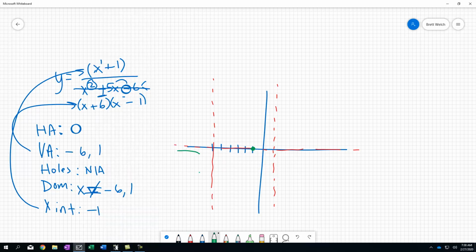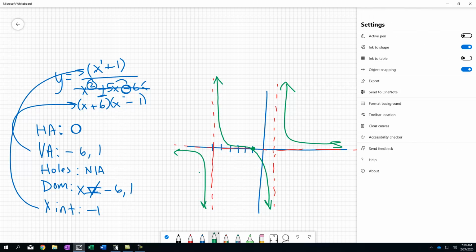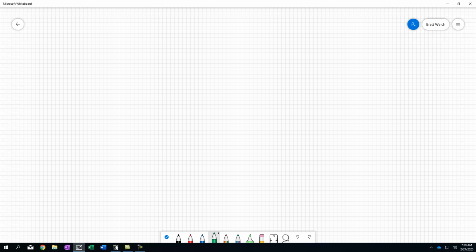So that should give me a graph that looks a lot like this. And let's flip that right there. There we go. So there's our graph with all the information that we stated off to the side beforehand. Okay, now that we're done with the graphs, everything can go a little bit faster, at least for the first part. Number 3 and 4 are basically the same question.